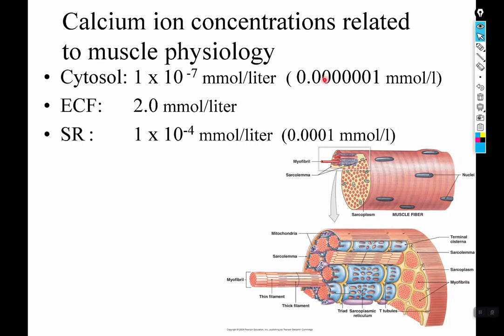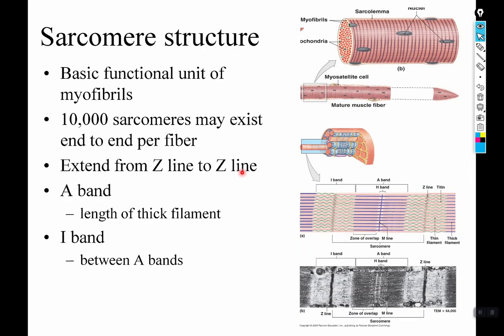Okay, so moving on to the structure of sarcomeres, and if you're like, wait, what about the calcium? What does it do? Never fear, I will explain. I just have to talk about the sarcomeres in order for anything about that calcium stuff to make sense to you. So this is the functional unit of the myofibrils and of the muscle cell itself. So without these sarcomere structures, which are made of a repeating organization of proteins, your muscle cells can't contract, specifically your striated muscle cells. They just don't go. So this is the basic unit of getting shorter that exists.